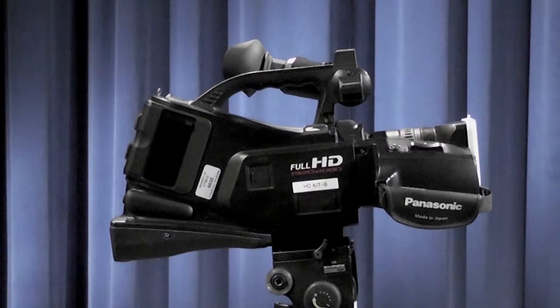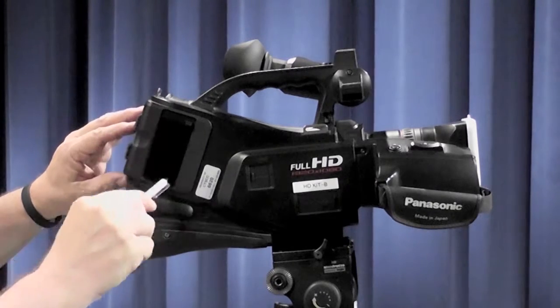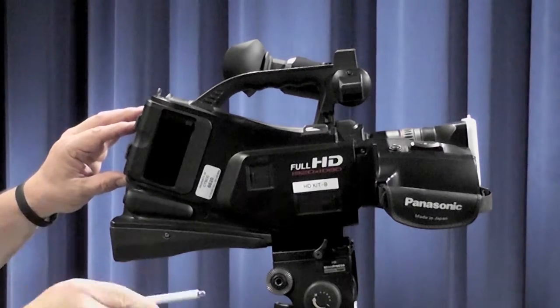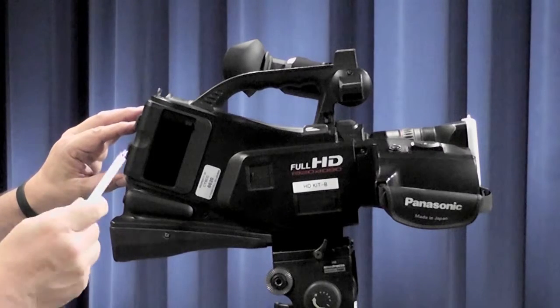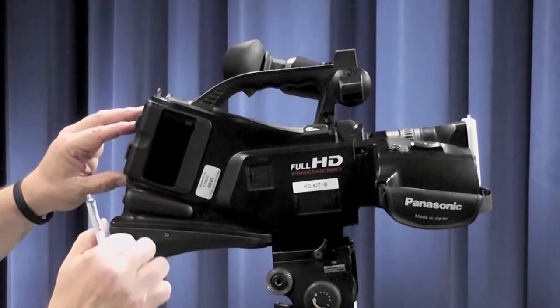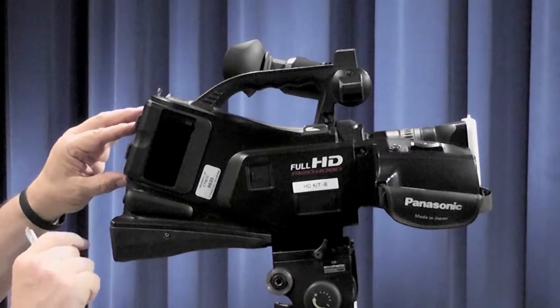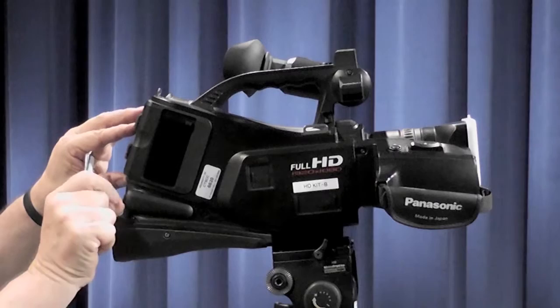And now we're going to take a tour of the camera. First off, here is where the batteries go. You have two batteries in the camera kit, a small battery and a large battery. They fit into here. The prongs go down to where they meet up there. To take the battery out, you will press a little button there, and that will release the battery from being locked into position.